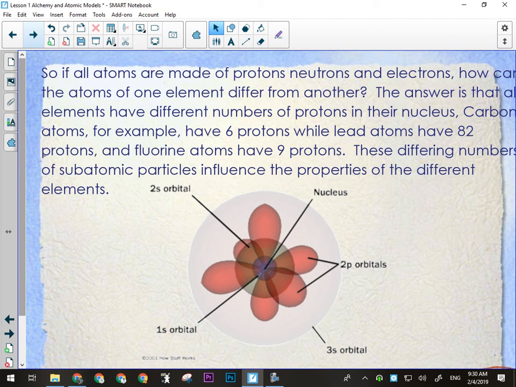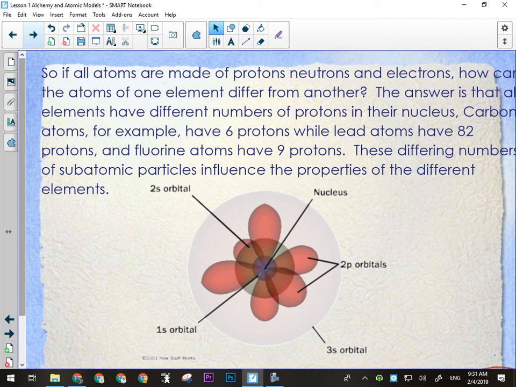What charge do all electrons have? It's negative. They repel each other. If they get too close, they're going to repel. So there are regions where they're going to be found based on the fact that if they get too close to another one, they're going to push away from each other. They're also obviously attracted to the nucleus because the nucleus is positively charged. So there's a lot of interactions there between repulsion and attraction that kind of determine where they're going to be. And then obviously we've got higher energy ones out here. This doesn't include all of them, just some of the more common ones, the lower energy ones.